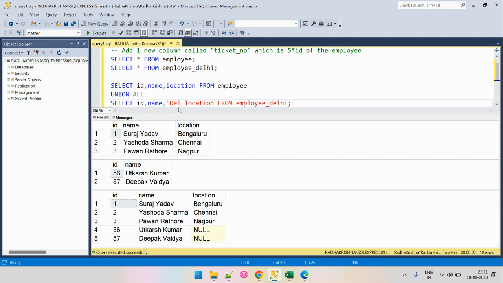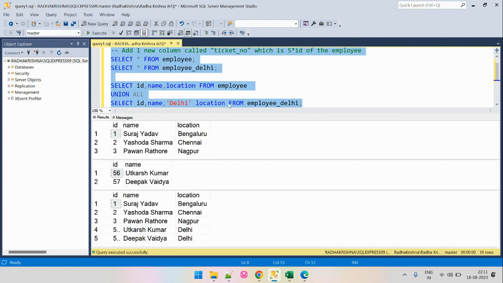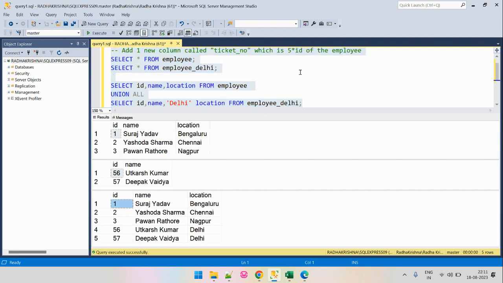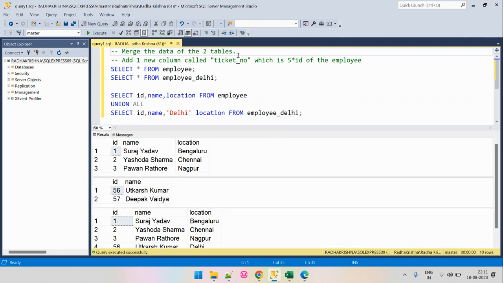So let's get it back to the same state. Okay, so this is where we were. Now the last part that is pending is we need to add the additional column, that is ticket number. This is a new column that we need to add in the output, and this column has to be generated by multiplying 5 to the ID column.